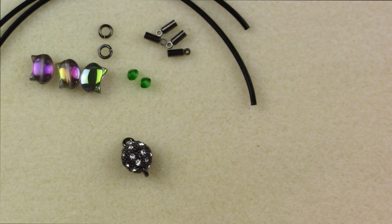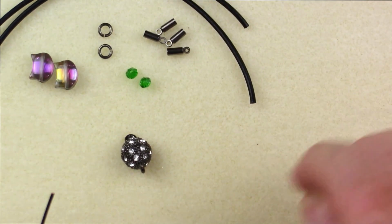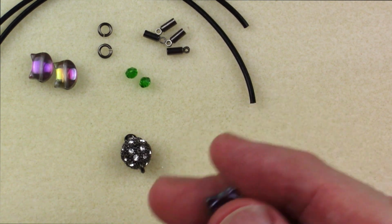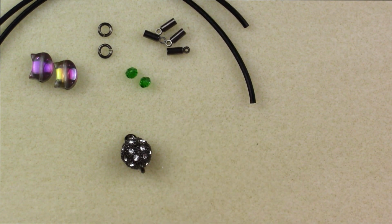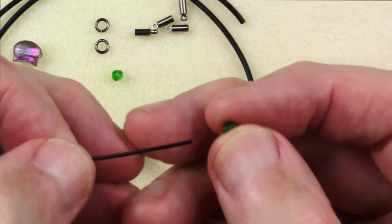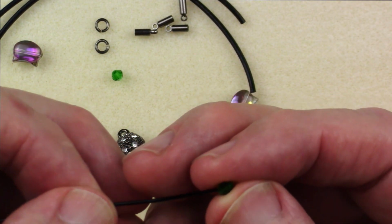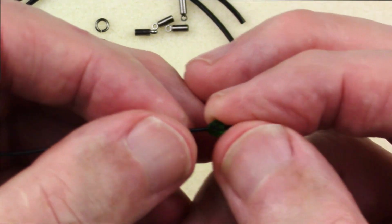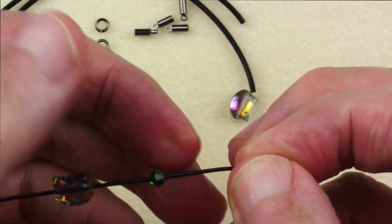So what's next? Okay, we're going to string your beads on. So start with the cat. Make sure the cats are going to be facing the same way. Okay, so I'm going to do the crystal side out. And then a bicone. Oops. Good thing you were here. I'd had 3 cats and a bicone, which sounds like a really bad movie. And then another cat.